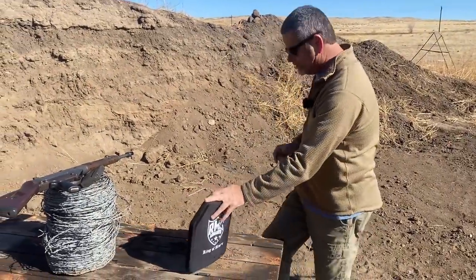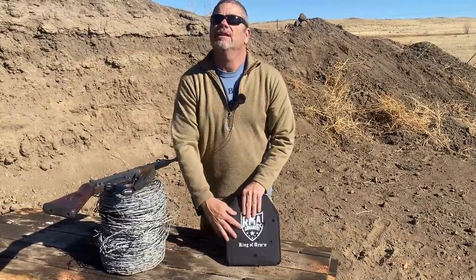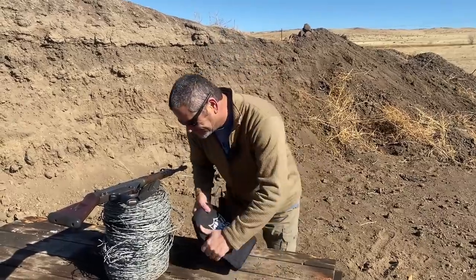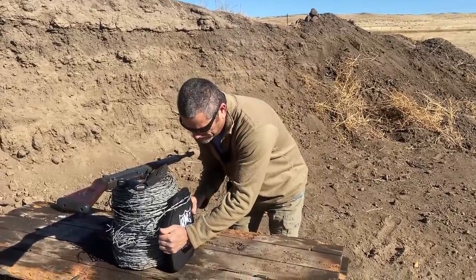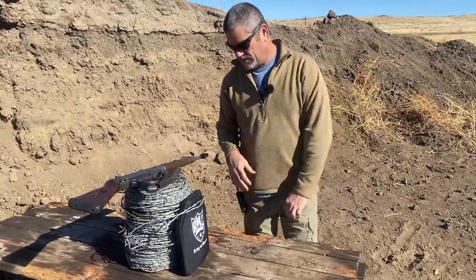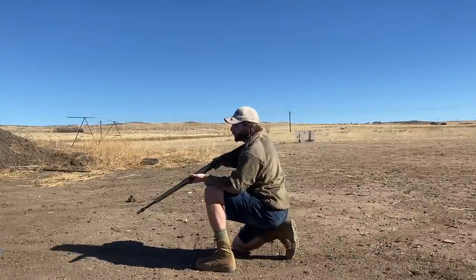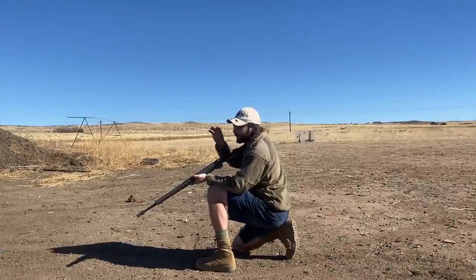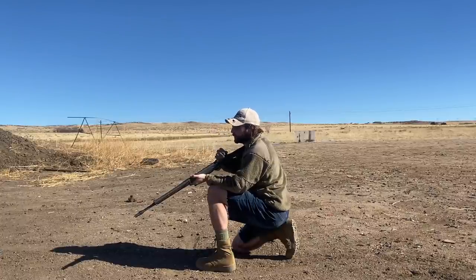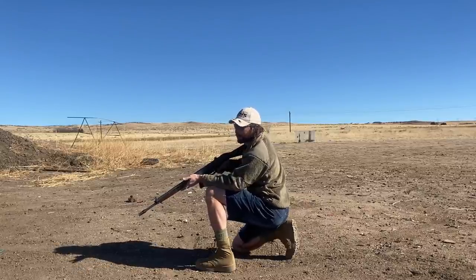We are going to do the .308 ball rounds and just show you the comparison. Let's do it. So now we're going to do some actual 7.62x51. Just 10 rounds into that plate and it should break up a lot of ceramic, but all the energy should be dispersed into that plate — it's what it's made to do and stop all of them. And then we might see how many it does take to go through. Way more than a rational person would endure.